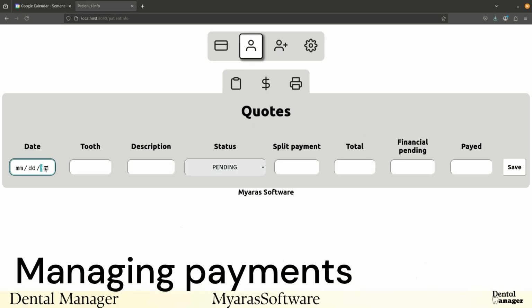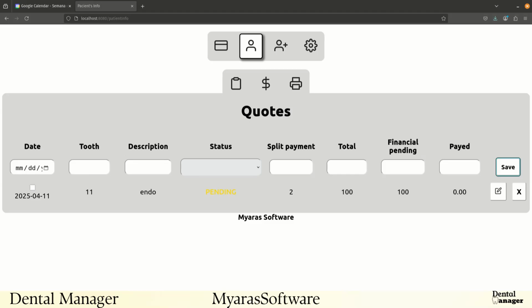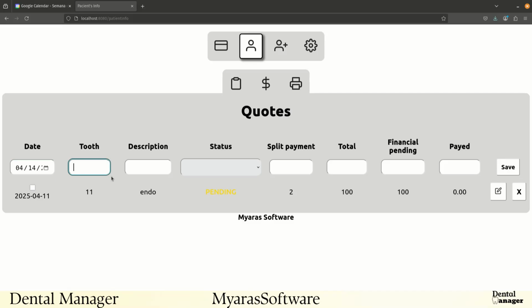Managing payments. You can add, edit, and delete payment records for each patient. When you create a payment, it will automatically be linked to the currently open patient file, whose name appears below the container. The last three fields contain payment information that is autofilled. If you complete any two of these fields, the third will be calculated automatically, as long as one of the fields is left empty.